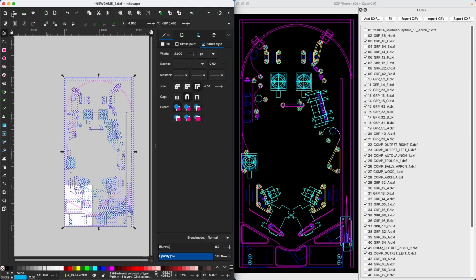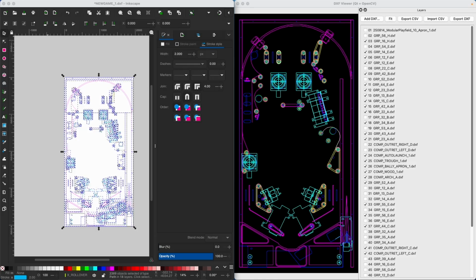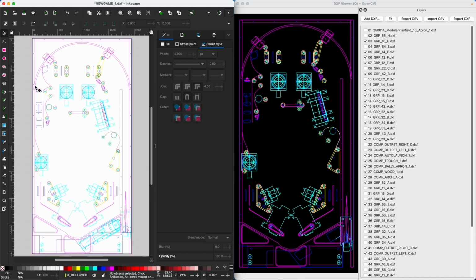And then we're also going to resize our canvas to that so it's easy to see. Okay, so now you have your playfield layout, your newly designed playfield layout in Inkscape.